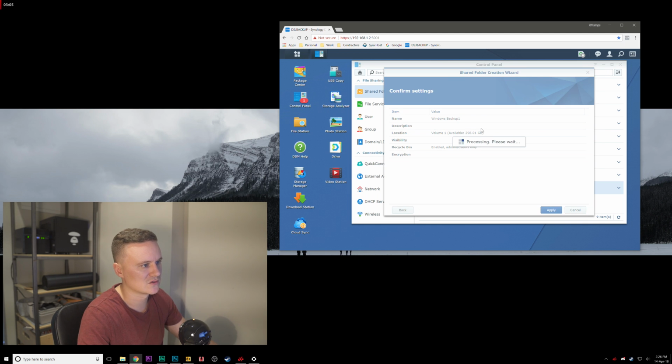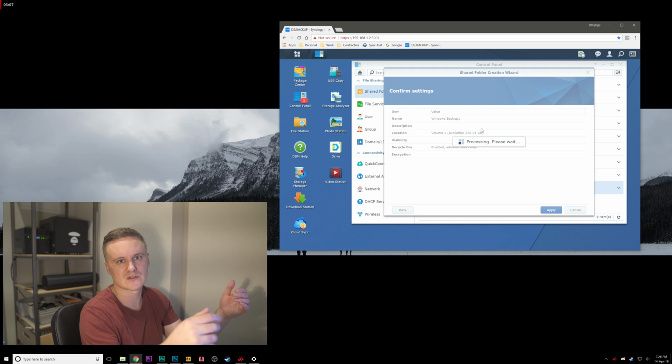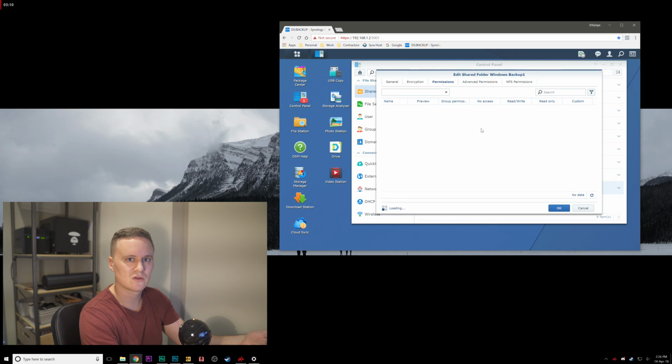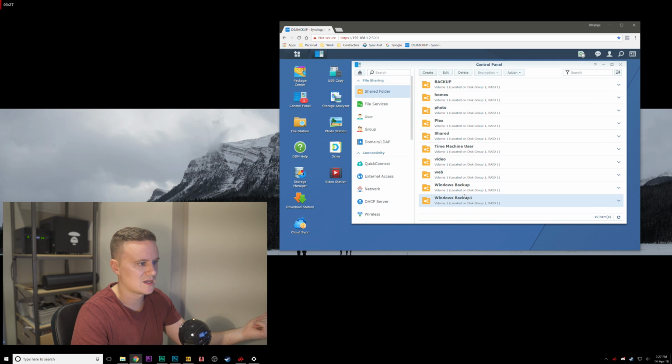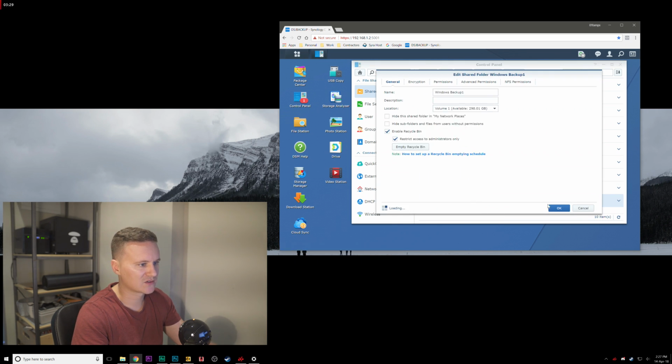Then on the next screen we're actually going to see a list of users and who we're going to give permission to. We can see here we've got obviously the admin. I've got different people that are friends and family members on that list as well, and I can choose who I want to give access to or who I don't want to give access to. I'm going to delete that just quickly.